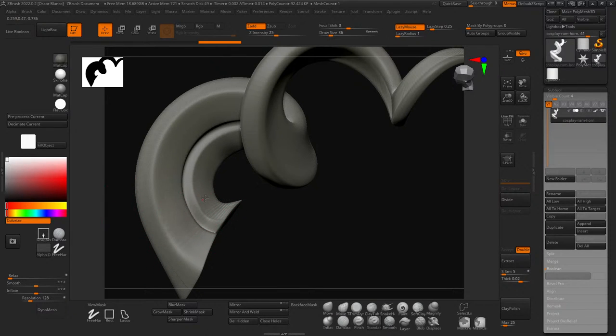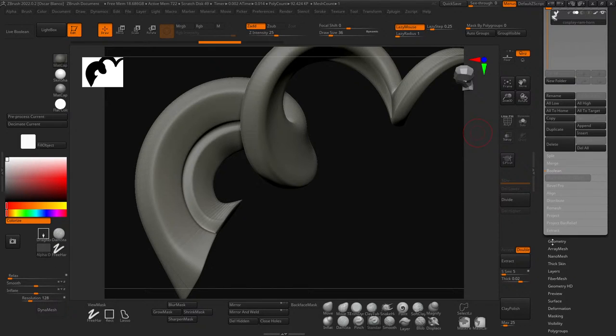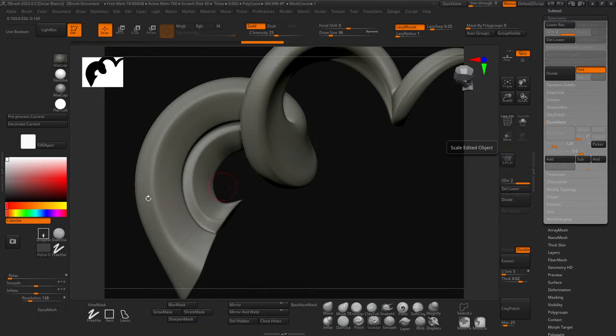If I do something here, right now the object is very low in division, so we're going to have to bring it up, divide it again, intensity. Notice what happens to the icon of the brush. If I make it like this, think of it like a softer brush, if you use Photoshop, and then like this is a harder brush. And then draw size, which you can change by just hitting S, is the size you work with.